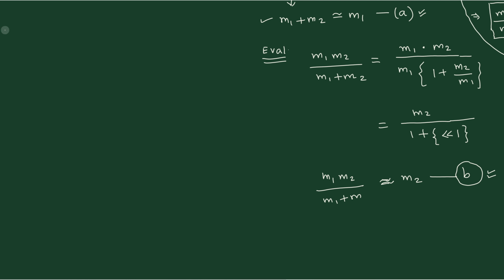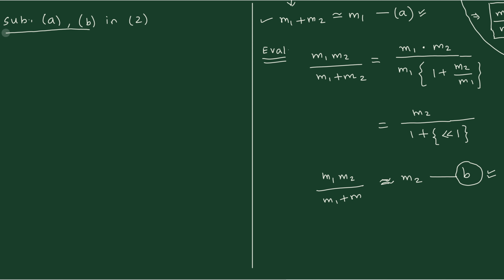So now I will write down that I need some space, so put a line here. So now here I will write down. So let us substitute the conditions A and B, the simplified expressions, in equation number 2. If you do this substitution, what we get is that the Lagrangian is going to be half into m1 plus m2, which was the first expression, so that will become m1. Then you will be getting capital R vector dot square. Then you have a plus, then you have a half.